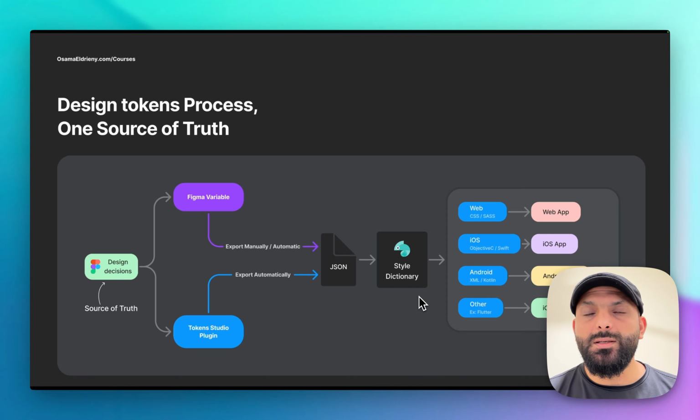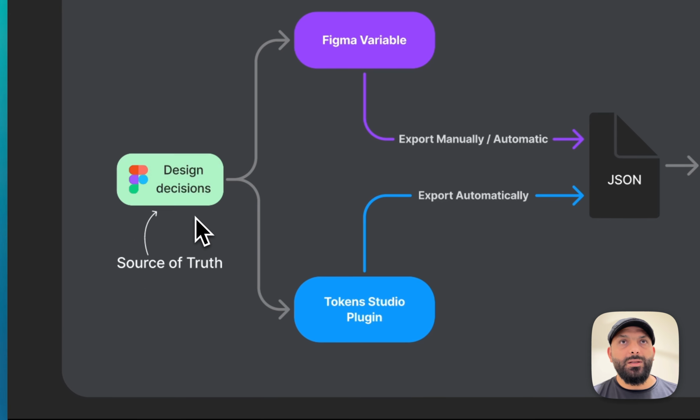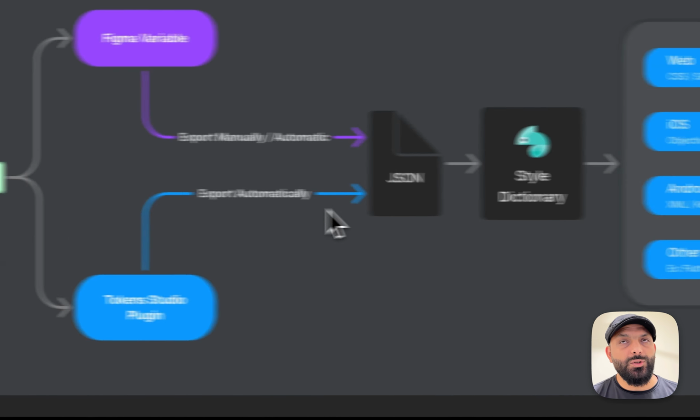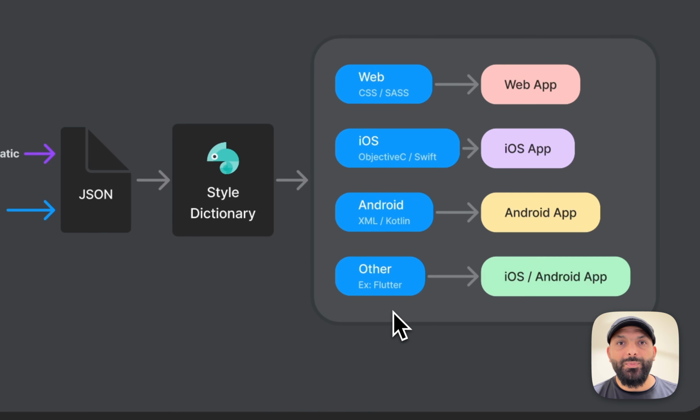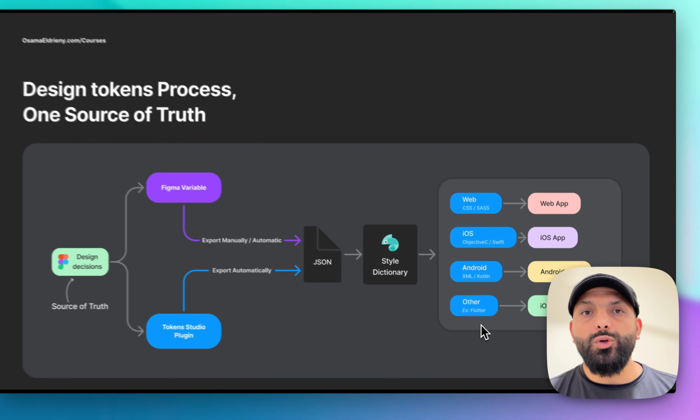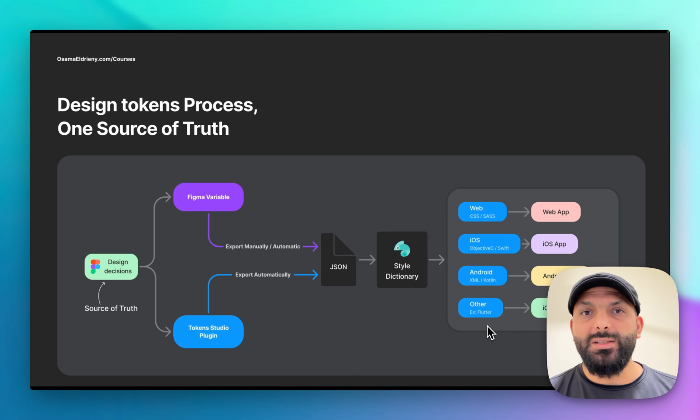Everything will be consistent across different platforms and different devices because everything is controlled by you in Figma as a designer. You take a decision here by creating tokens, automatically converted to JSON code, automatically converted to different platform programming languages. So developers, only one time, will call your tokens, or they will call the component-specific tokens you create. Then later, if you make any changes here in Figma, they will do nothing.